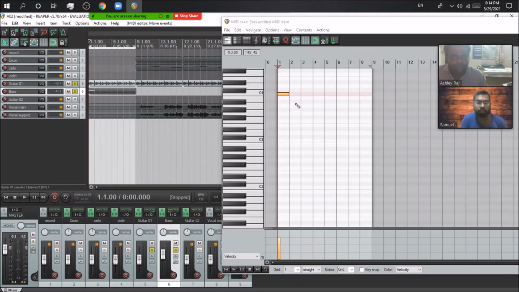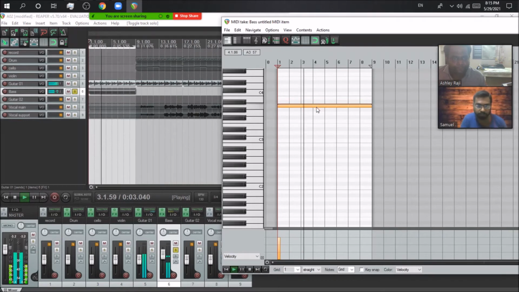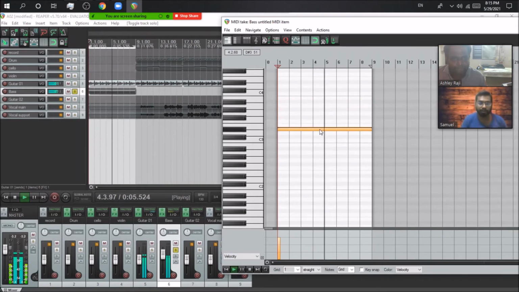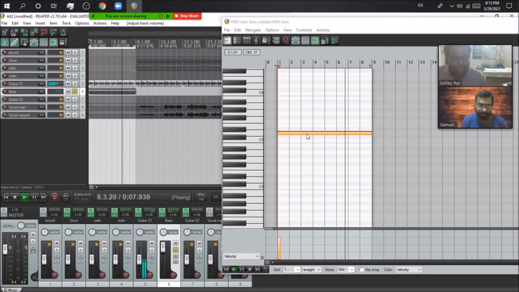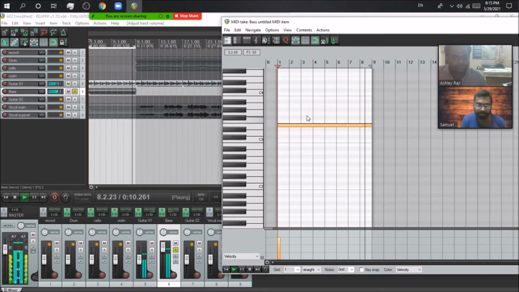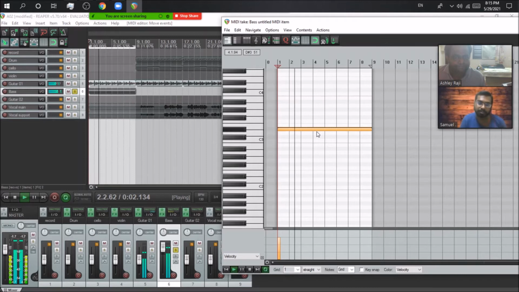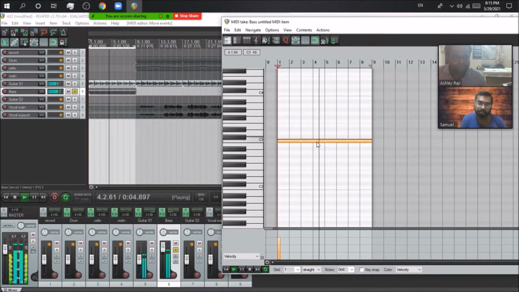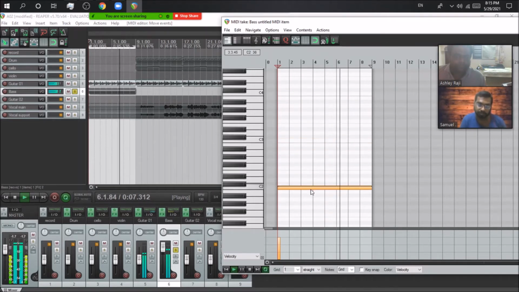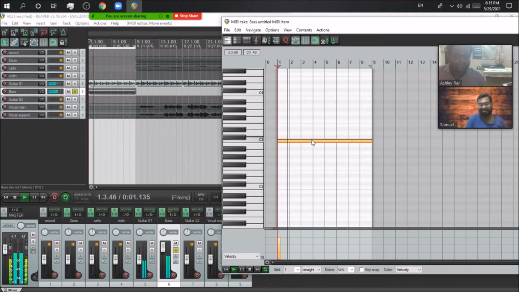So what I'm going to do is re-pitch it. You're going to drag it all the way down, to C3, because I want it 1 octave down. The bass is 1 octave down from the guitar. I can go even below. So that's one way of doing it.